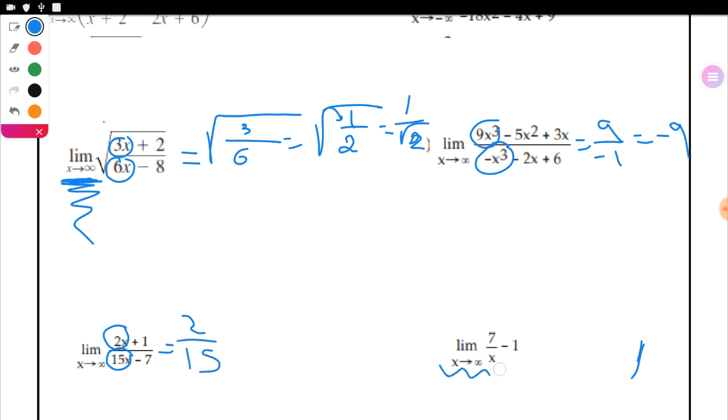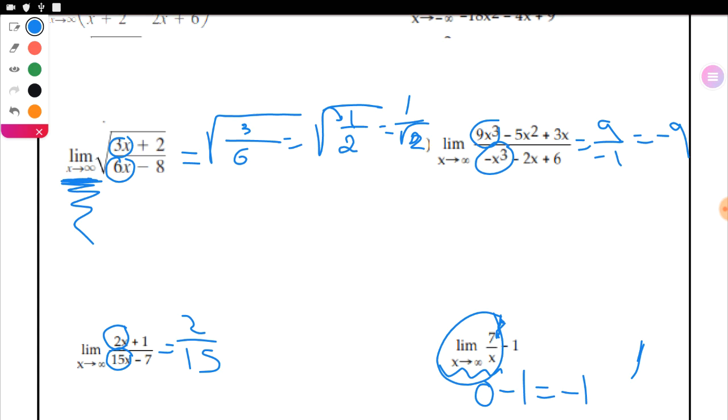Here it means the limit of the first minus 1. Here it means x to power 0. Any constant means the term raised to power 0. Or by any way, the limit of any number over x to power 0, power 1, x to power 2, will be 0, because the degree here is less than the degree here. Minus 1, it will be negative 1. This limit is always 0. Any number over x, because the exponent in numerator is less than the exponent in denominator.